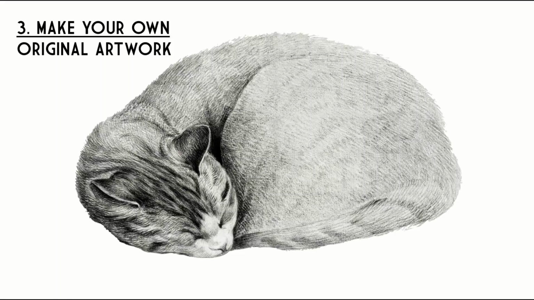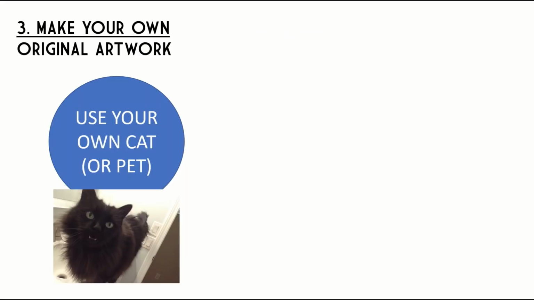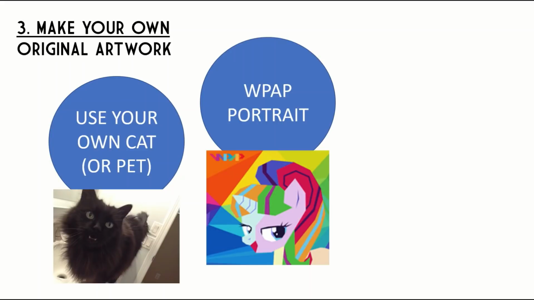Number three, you can make your own original artwork. For example, the reason I selected this picture off of a public domain website is because I wanted to find a cat sleeping. Well, I've got some options now. One, I could just take a picture of my own cat when she's sleeping and use that. There's nothing wrong with that. I could run it through a filter and make it look old-timey if I really wanted to. I own the picture. Two, I can trace over the old picture and make something else.